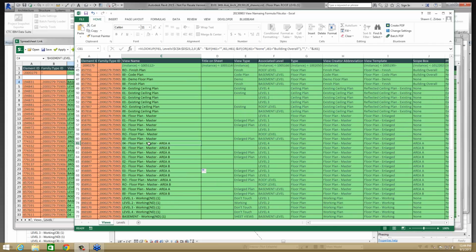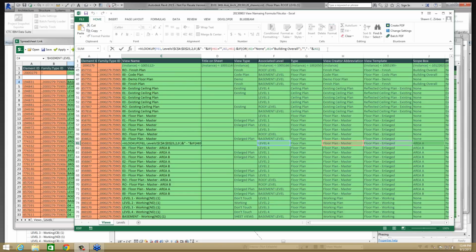Now, it's not stripping out the word master yet. That's a whole different bit of logic that I have to put into that portion where I'm grabbing the view creator name over here. And if it's actually got an area, I have to do an if check for that and strip out the master name. I'm not going to do all that logic in front of you just for sake of time. We're already 15 minutes from close here today, so I want to not do that little bit of logic.